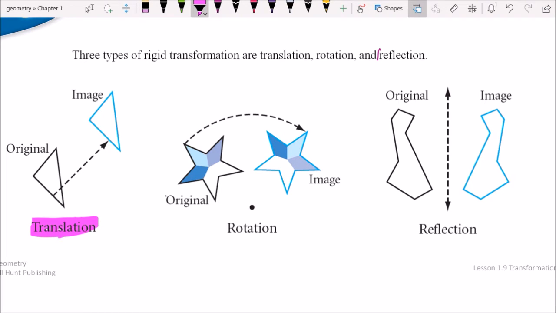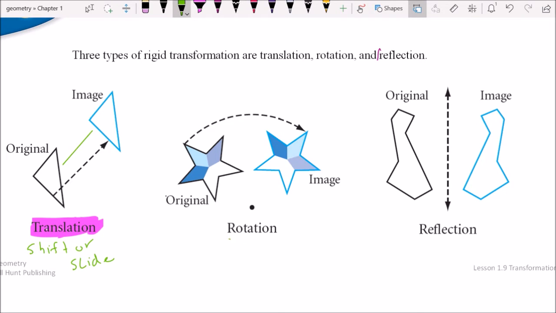A translation, a lot of students understand this better if I write the word that it is a shift or a slide of the shape. And so we have an example above right here where the first triangle slid over here, it became the new one. Notice it didn't turn in any way, it didn't flip, and there's no change in the size. It literally just moved. It's a movement. In fact, all these are movements technically.